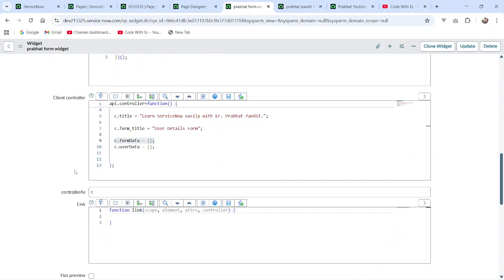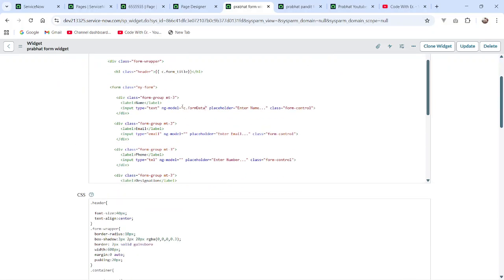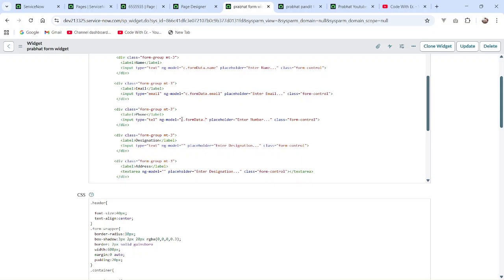And now guys, for ng-model we will say c dot form data dot name to grab the name field value, and again c dot form data dot email to grab the email field value, and c dot form data dot phone to grab the phone field value, and c dot form data dot designation to grab the designation input field value.